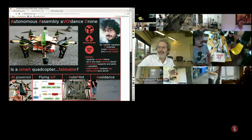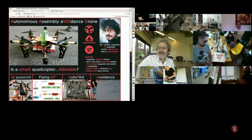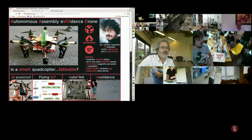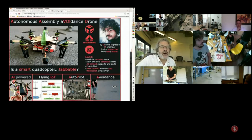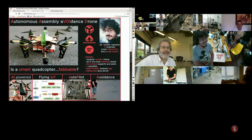Okay. I'm really impressed that OpenDot got two drones flying. Yes. So you can see some parts of the drone. I mixed some technologies in order to get it smarter than the normal drones.